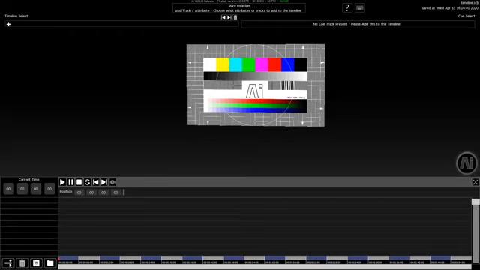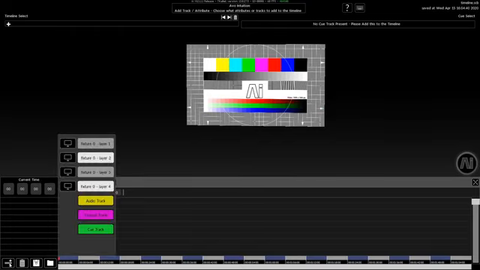So I'm going to click on the plus button. It's going to offer me the available video layers on the current layer stack. As we saw, I added 2 layers to give myself 4 layers. It's also going to offer us audio tracks, control tracks, and cue tracks. So what are the differences between those types of track? The first 4, the video layers. With a video layer, we can play back pieces of media.